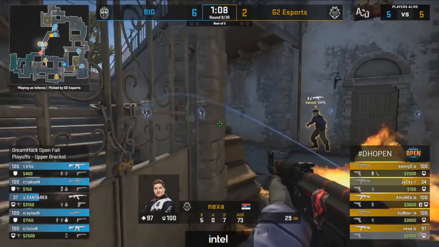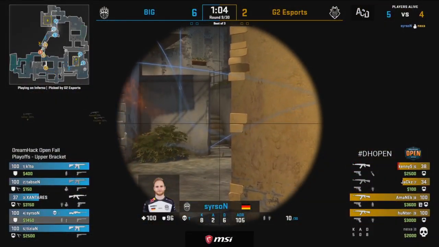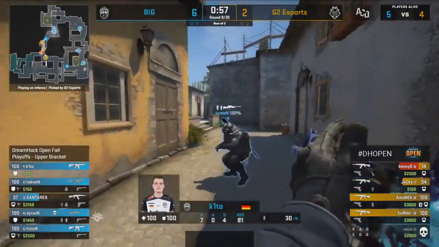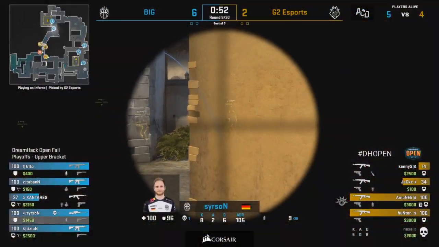You talked about how everybody's got their protocols, everybody's playing their game plan, but it's these opening kills, and the opening damage is massive. It is immense. Nexa gets blown to smithereens, with Kenny S also falling to now sub 20 HP, and the pressure continuously applied here from Big.